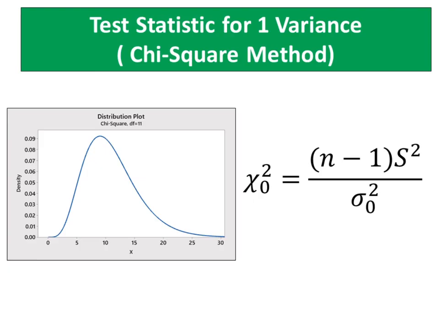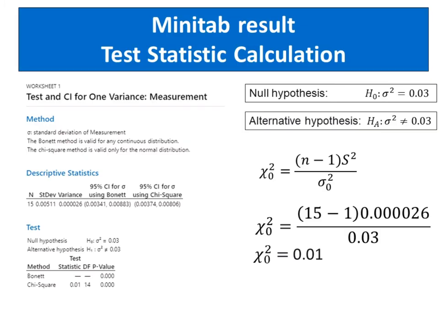The test statistic for one variance is shown as below. n is sample size, s squared is observed value of the sample variance, and variance sub 0 is hypothesized value of the population variance. The test statistic for chi-square is 0.01. The calculation method is shown on the right-hand side.